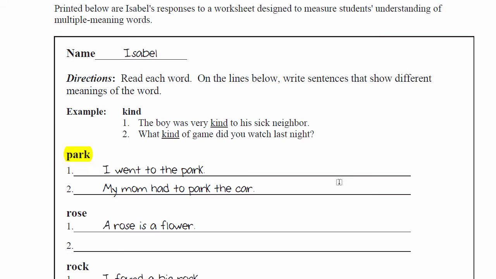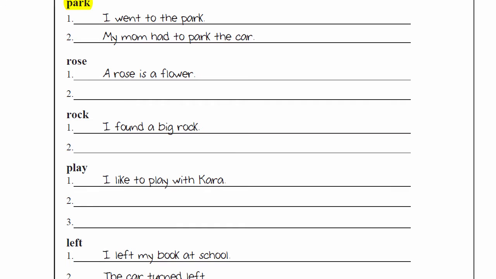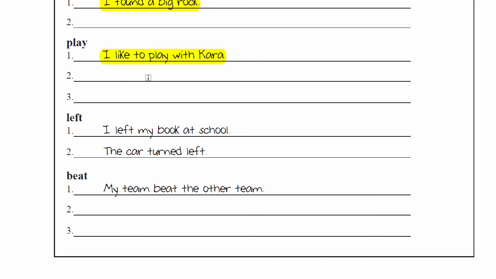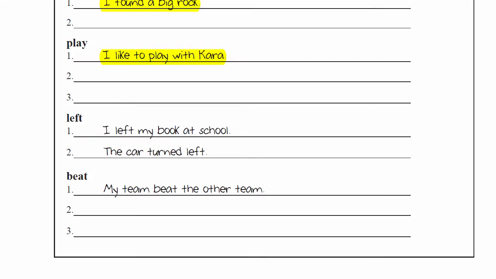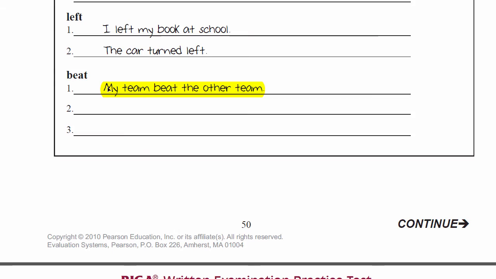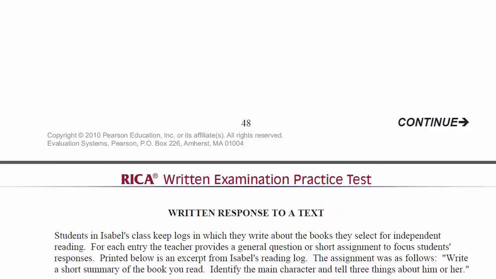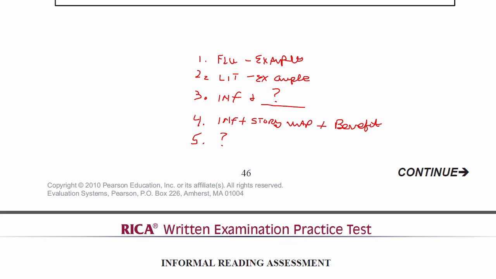Here are multiple meaning words in the data. Clearly, if a child lacks the ability to work with multiple meaning words, they're going to interpret texts in only one way. She knows rose in terms of a flower, but may not know 'I rose early this morning.' Rock: I found a big rock — but the verb form, rocked back and forth, is not there. Play: she gives 'I like to play with Kara' but misses 'I like to play music' or 'I went to a play last night.' It's really a problem with multiple meaning words. Go after the big data sets.